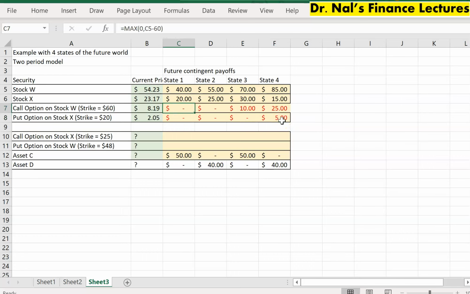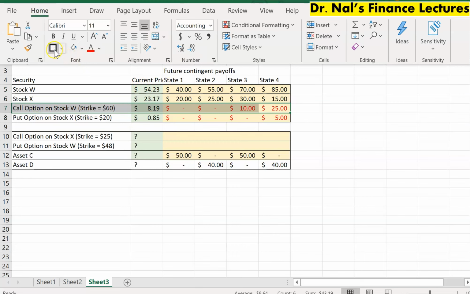Alternatively, I could have written a formula like I did in the previous one. I think this one is okay. Let me change this one a little bit because it is not realistic. 0.85 cents. I'm able to guess the prices using financial theory, a skill that those of you in the Master of Financial Analysis program can later on develop. But for the time being, these are just some numbers. Don't worry about the numbers. All right, we are behind the math.